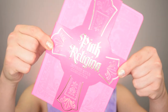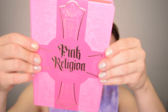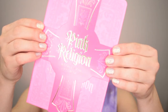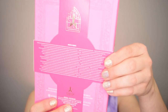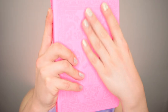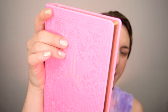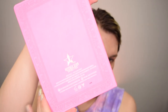And now the star of the show — Miss Pink Religion. She was $52, just like every other Jeffree Star Cosmetics palette. The packaging is a little different this time: we just have the cross acting as the packaging, holding it in shape, with the Jeffree Star Cosmetics cross logo and 'Pink Religion' in the middle. The palette itself literally looks and feels like a leather-bound book — obviously faux leather, but it feels so good. The quality is just phenomenal, and everything's raised like printed leather, not just a sticker on top.